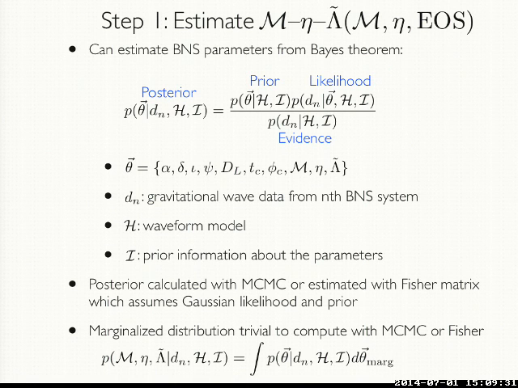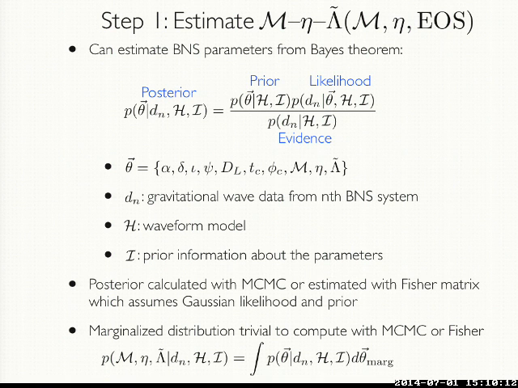So what you do is, for each binary system, you estimate the waveform parameters. Those are the standard parameters: the sky position, alpha and delta, the orientation, distance, time and phase of coalescence, and then your intrinsic parameters, the 2 masses, and then the tidal parameter. You can either write this in terms of M1 and M2 or the chirp mass and symmetric mass ratio. And you can estimate this posterior with either a Fisher matrix approximation, or you can do a full MCMC simulation using the Codzine-Lau.